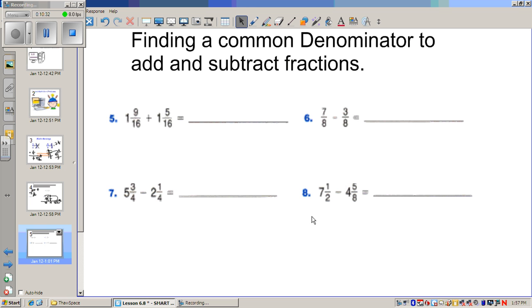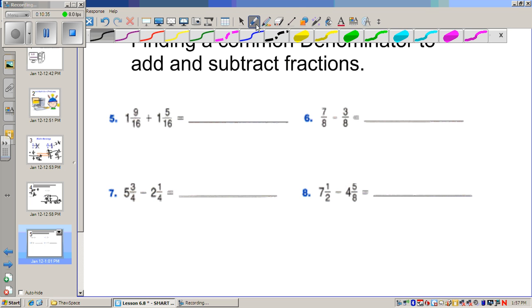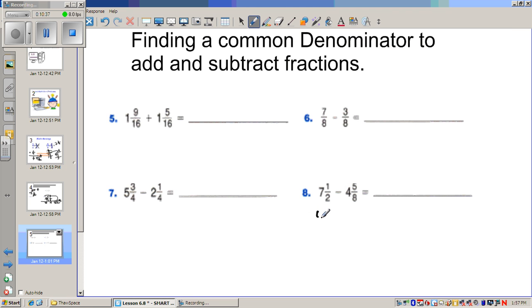But then we come to number 8, which is not a common denominator, so I would work through it by moving 4 5/8 over here, because I want it lined up, because that's important to me. All right, 4 5/8, and I'm going to cross it off there. Now, I know that 8 is going to be my common denominator because I know 2 can go into 8. So I would do 4 there, times 4, times 4. So here, now I have 4/8 and 5/8.